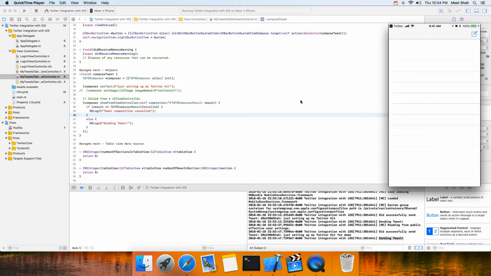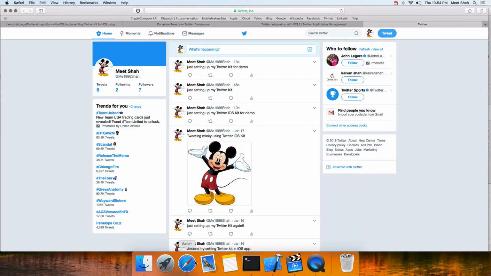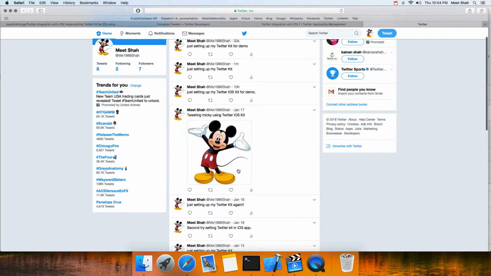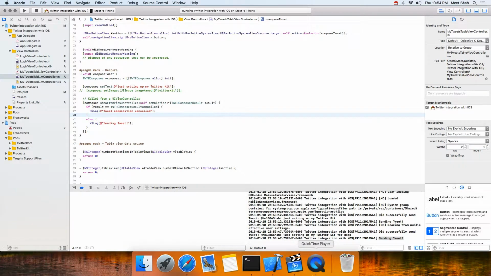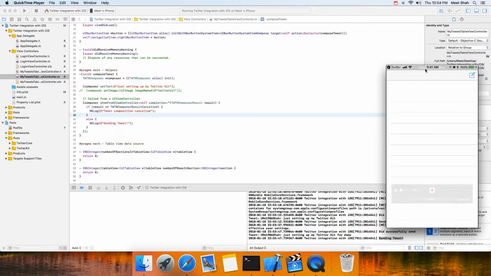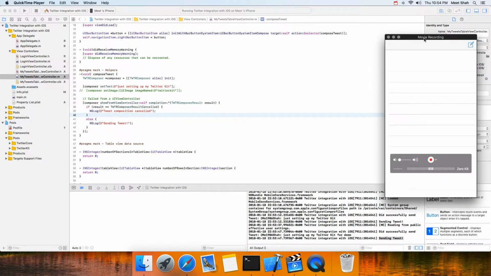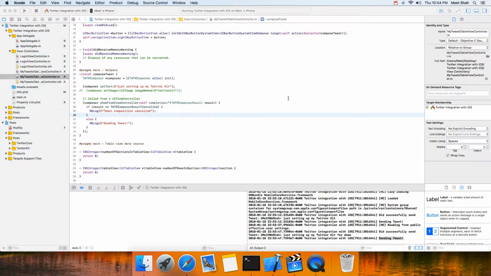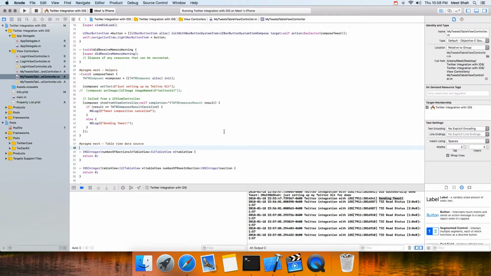So next thing we want to do is we want to fetch all these tweets that you are seeing on the timeline, and we will display it in our table view here. So all these cells will be populated with all our tweets, including the images that you see here. So let's work on it. API to fetch all the tweets.